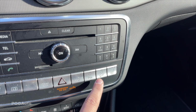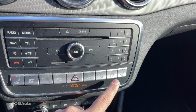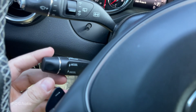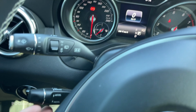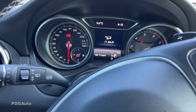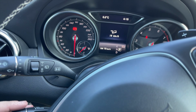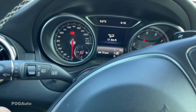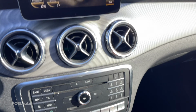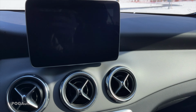And then down here, this button is your hill descent control, cruise control. So pushing this, it shows it right there. And then using the lever here, you can adjust it. So we can go up to, I believe, 18 kilometers per hour, the fastest. Yep. And then the slowest is 4 kilometers per hour. So you can't go slower than that. And when you activate it, it even shows it right there. So here's off and then on.